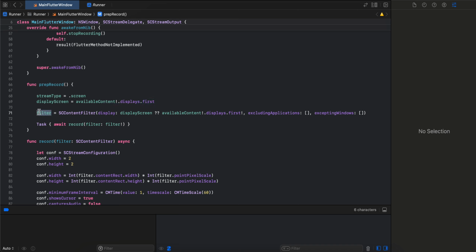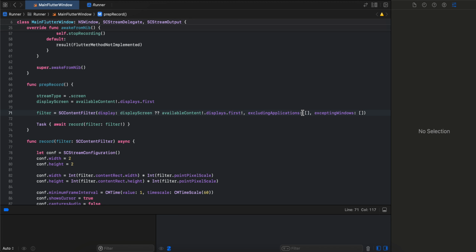And here we are initializing our filter. Now if you want, you can exclude your own application, but I am not excluding my own application. So here you can pass your own excluding application. You can find it with the help of the bundle identifier, but I'm not doing that. If you want, you can exclude that. And inside record, if you want to check the logic for excluding, like how to find my own app, I have done it, I think, in the video of recording screen as well as audio, or recording just the audio. Check one of those two videos. I have written the code for it.